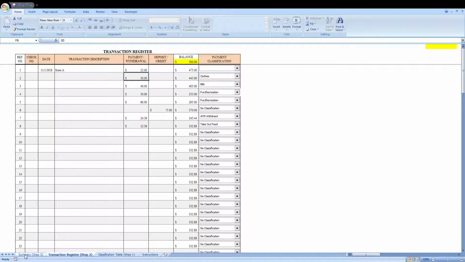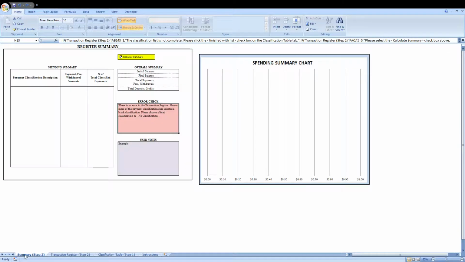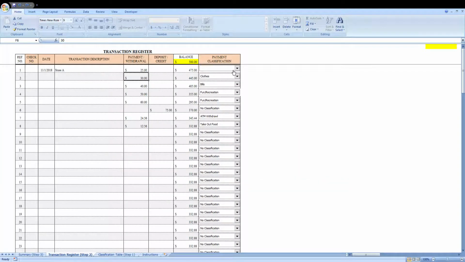However, when you go to the summary step 3, it will not calculate it, and it will say there's an error in the transaction register. One or more of the payment classifications selected a blank classification. Please choose a listed classification or no classification. So again, if you choose one of these blanks, it will not calculate in the summary.